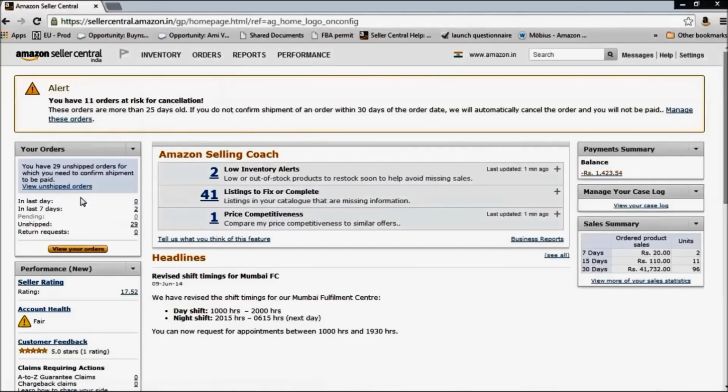You can also see this bunch of different notifications which are coming on your home page after you log into your Seller Central account. We will be talking about some of these notifications in detail in this session. The other notifications are for you to see every time you log into your account for the first time and work on them on priority.